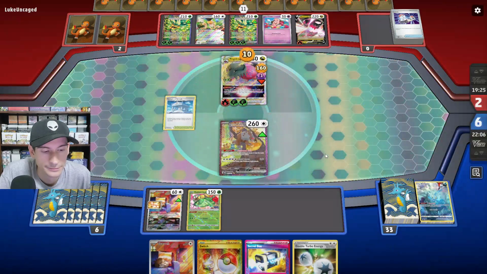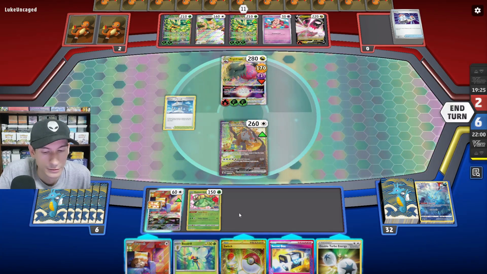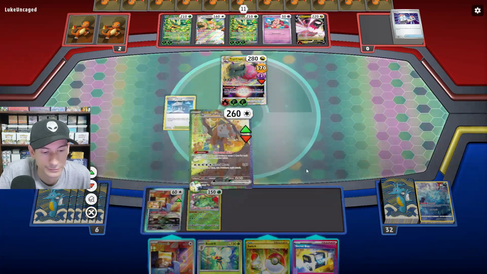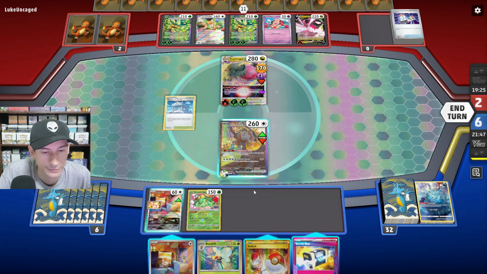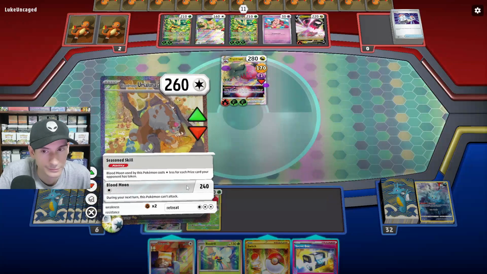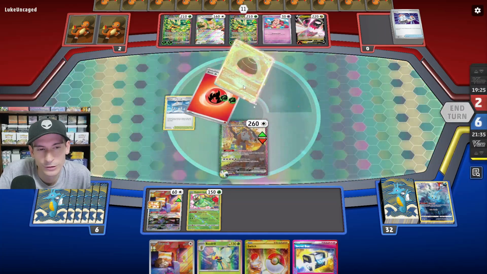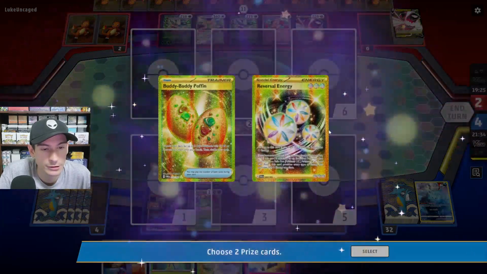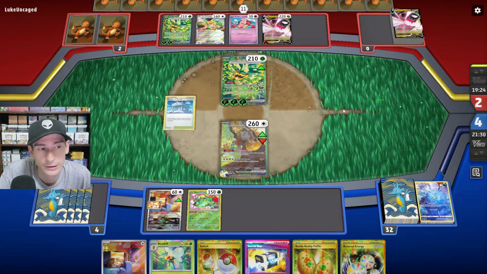Going to Ursaluna. Yeah, let's just go for the Blood Moon. And they basically still lose because they don't draw any cards. So we get, there's a Buddy Poffin in reversal. Yeah, they do lose for decking out.